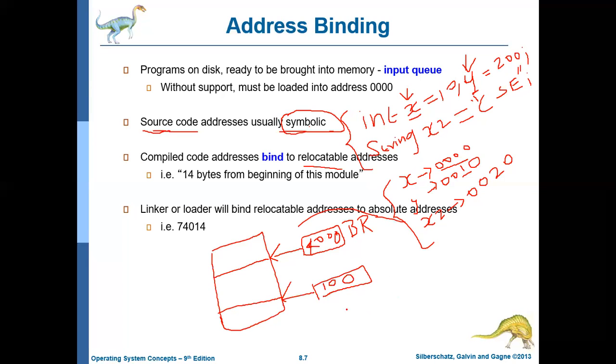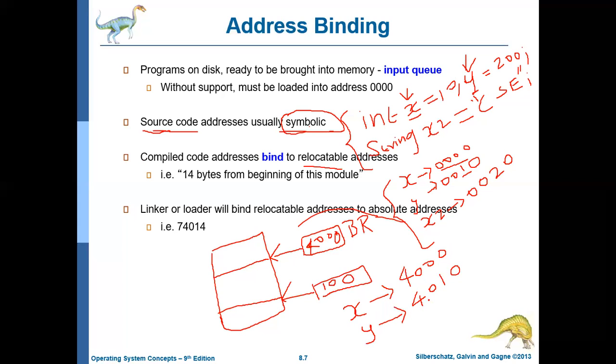To get the absolute address for X, add its relocatable address with the content of the base register. Its relocatable address is 000, its base register is 4000, so 4000 plus 000 is 4000. This is the absolute address of X. Similarly, for Y, add its relocatable address with the content of the base register: 4000 plus 10, which is 4010.